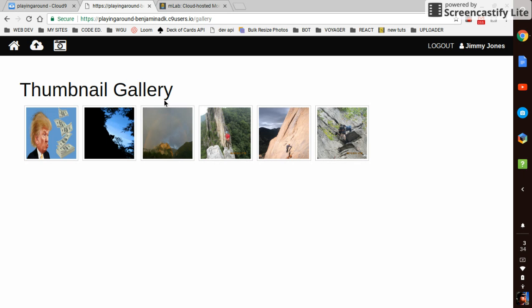I'm not going to put this app into production or anything like that. We don't need another image gallery. Plus, it's my S3 bucket that's hosting all this stuff, so I don't want to put an app out there that people can just upload stuff to my S3 bucket and fill it up with stuff that I don't want in there.